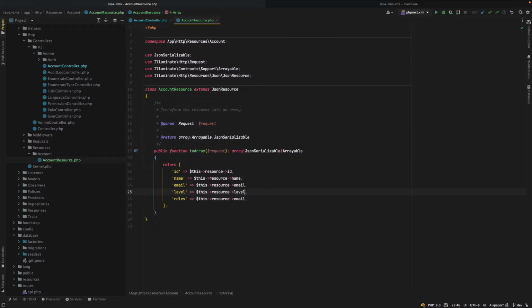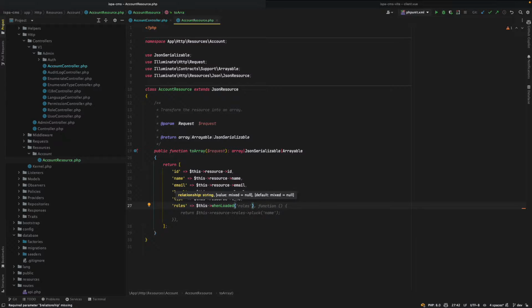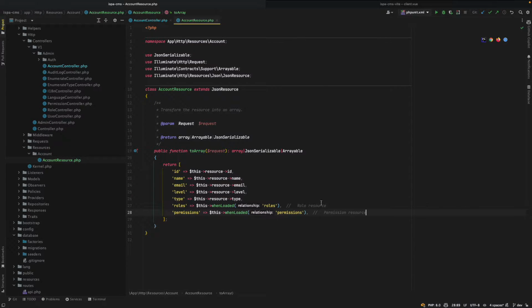So we have the level, and we have the type, and we have the run when loaded, runs here, and we have the trainer resource, run resource, and we have the permissions when loaded the run, yeah, with the permission resource.